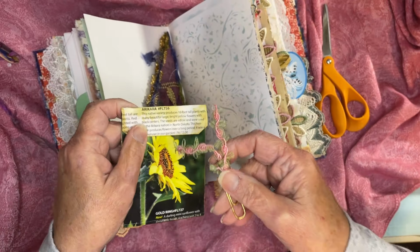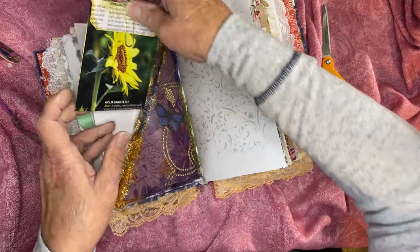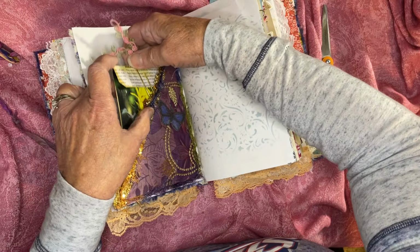I have to keep checking there. I've got to figure out how to get this on my computer screen as I go.